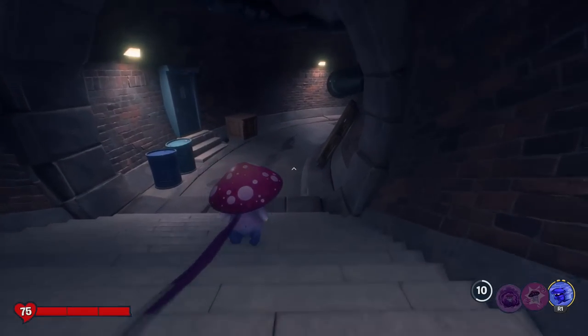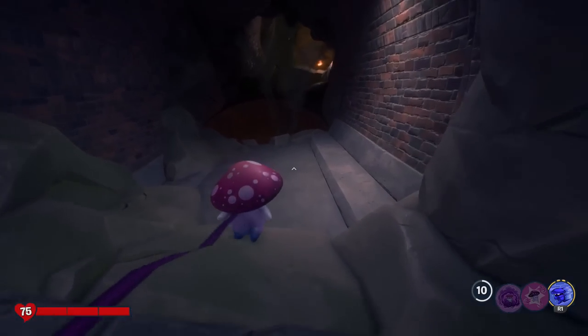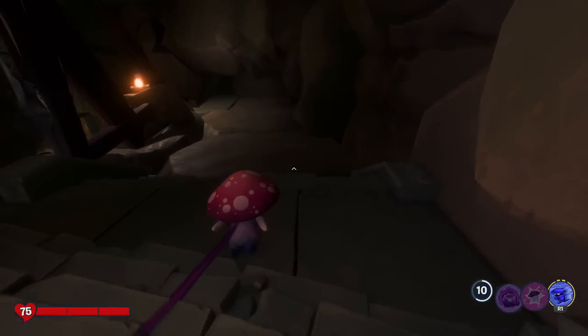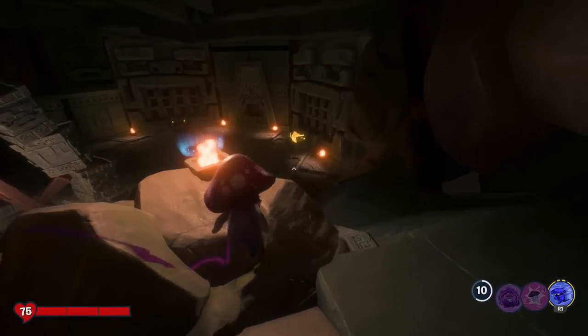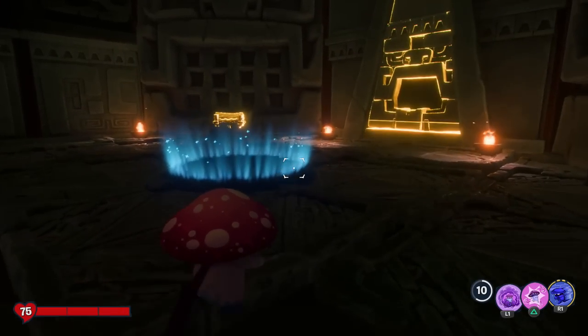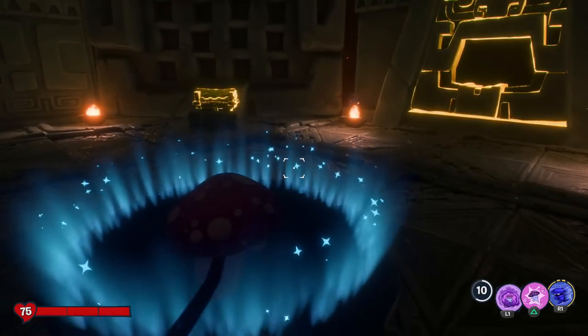So if we charge down here, there's sort of two ways to go. I haven't really been too far, because it looks like you can go straight, but you could also go down. So what happens if I go straight? Where does this lead? No, this is it. Okay, I'll have to find out what's going on down that way then, because that's something totally different. Whoa. Look at this. This is super cool.